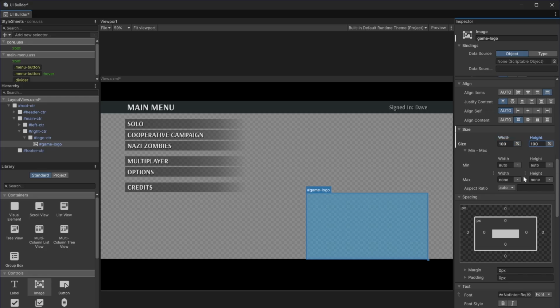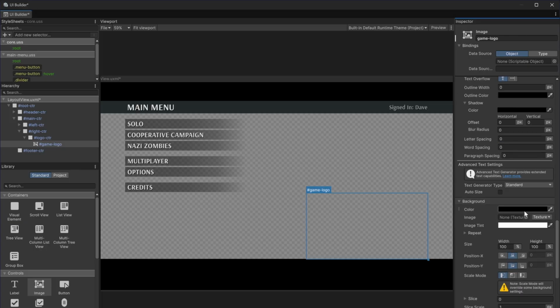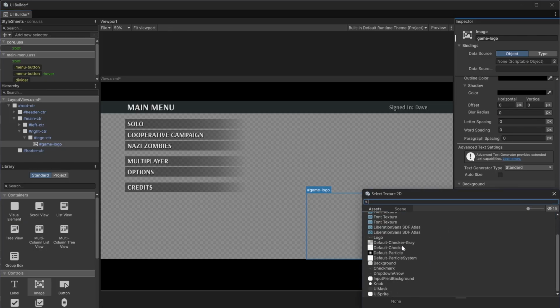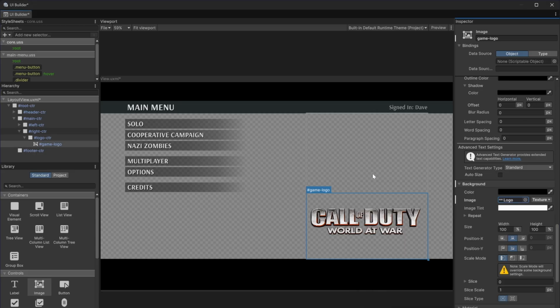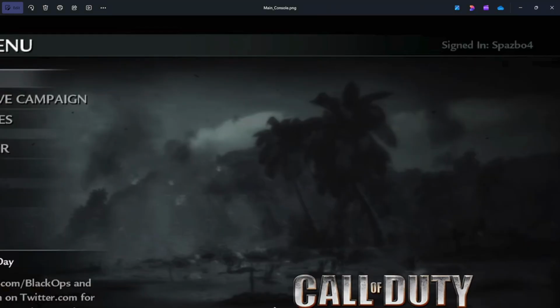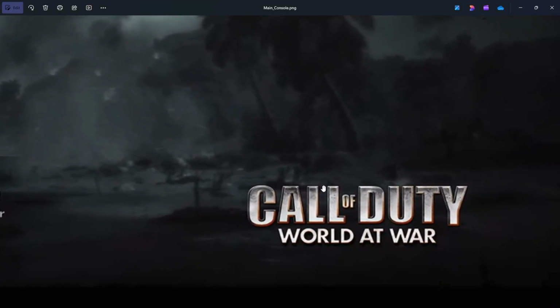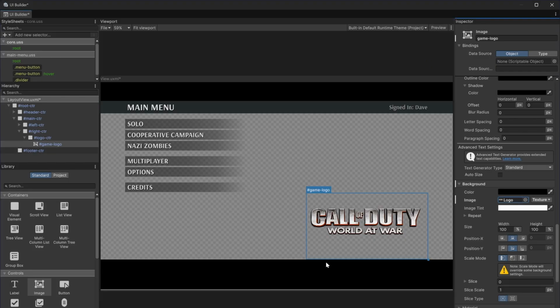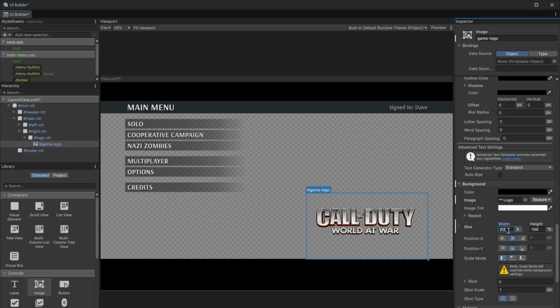So we do use the official logo I got. I don't know the legality behind that, but it should be all right. Now we'll see how this looks. Call of Duty World at War. World at War is here. Okay, it's a bit squashed, so we'll reduce the width to like 90%. And that should be better.